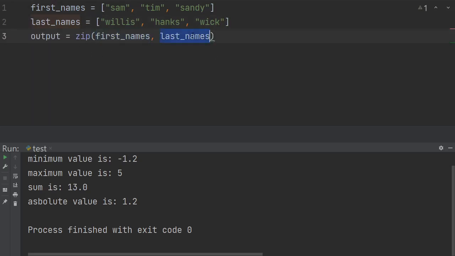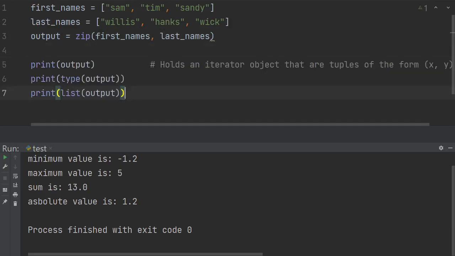I have first name and last name as input for my zip function, and the output of that zip function will be assigned to a new variable called output. To show how this is working, I'm printing out 3 different statements here.